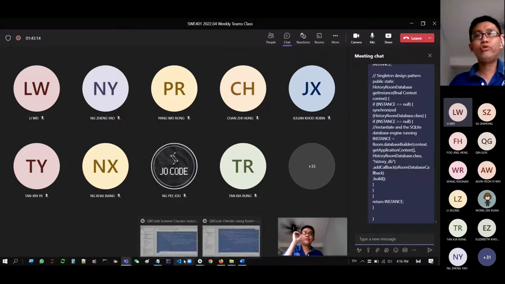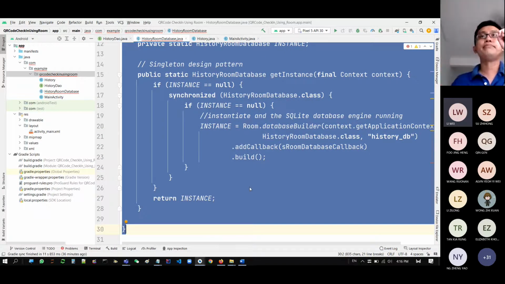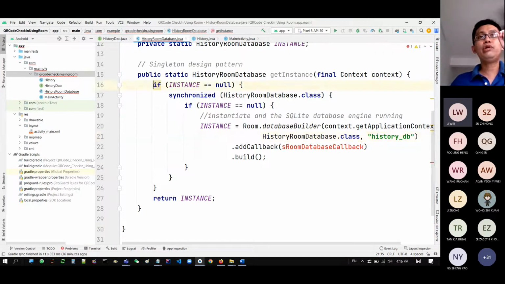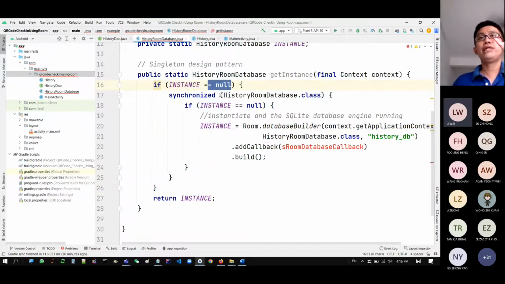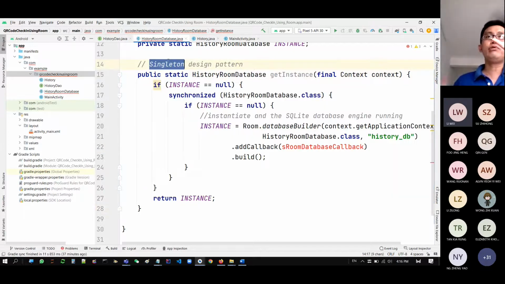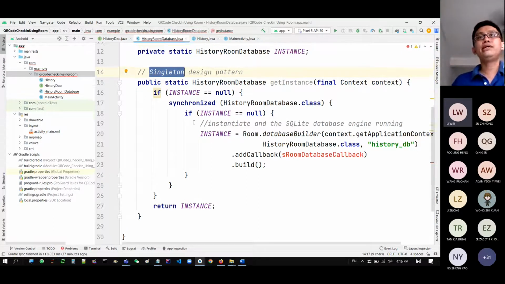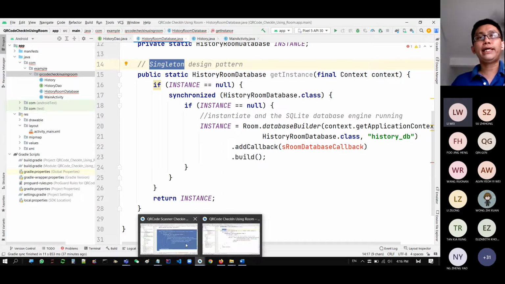Right, so this is a Room database that we are going to create whenever the app is booted up the first time. Create the database only one time. Only if the instance is still not created, it's still null. Right, this one we define later. Okay, so this is a singleton. Singleton is only in memory. In the memory, it only happens one time. One object of this instance. Only one time. Okay, then we also need to define a callback.